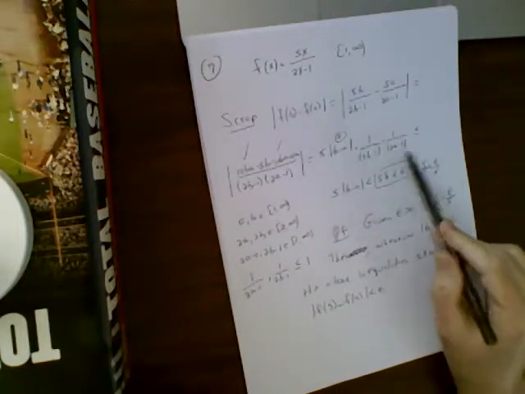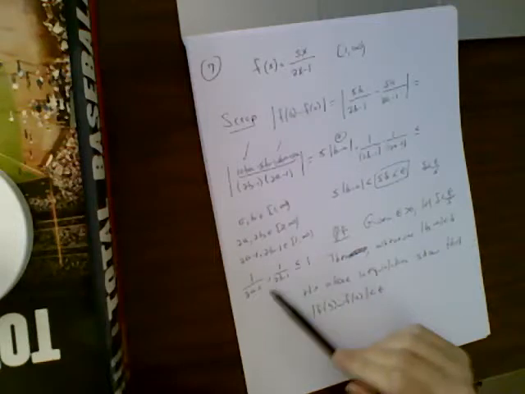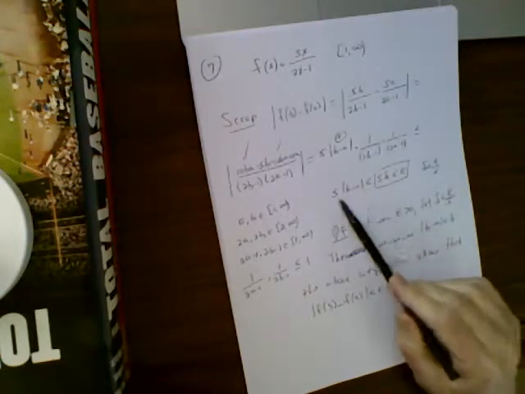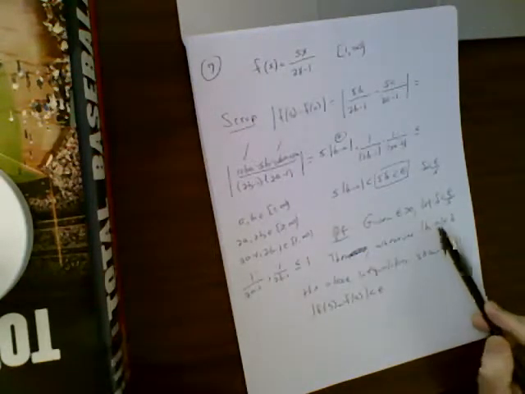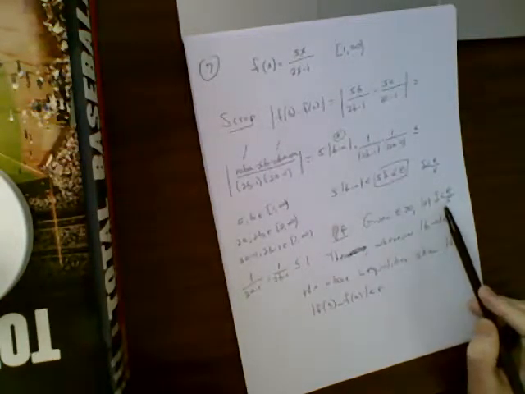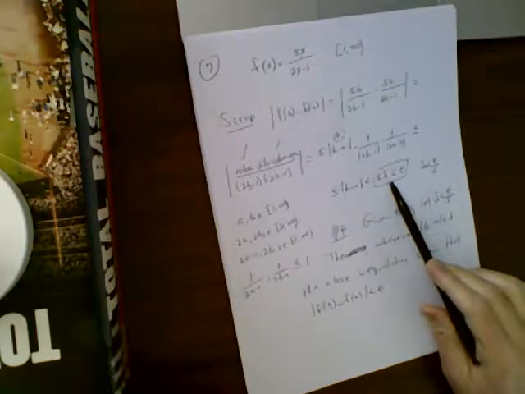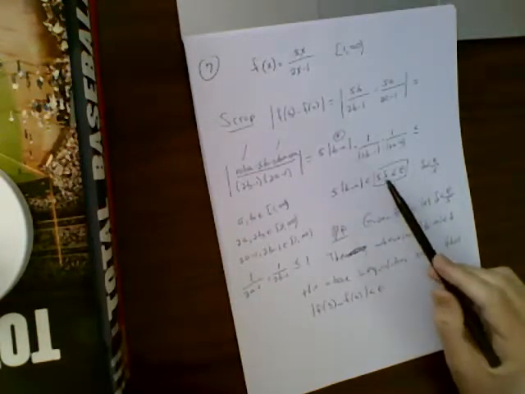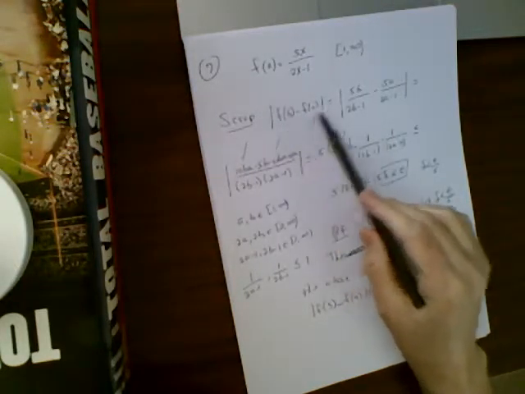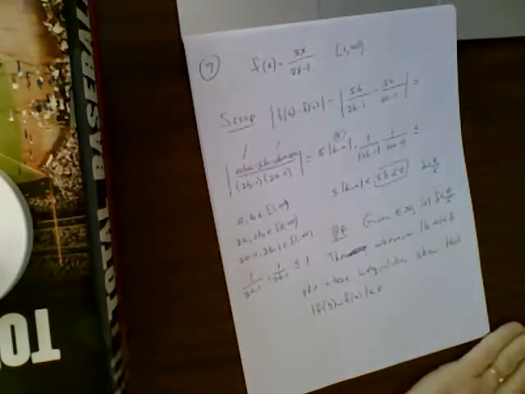Since a and b are bigger than or equal to 1, these fractions are less than or equal to 1, because we did that computation here. Since this is less than or equal to 1, this inequality holds. We're only looking at points where the absolute value of b minus a is less than delta. That's why this holds. And since we chose delta to be less than epsilon over 5, that's why this one works. So, as long as you keep a and b within epsilon over 5 of each other, their values will be within epsilon of each other. So there's 19.3.